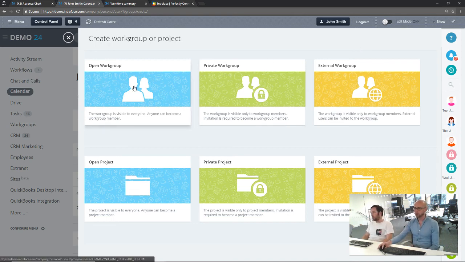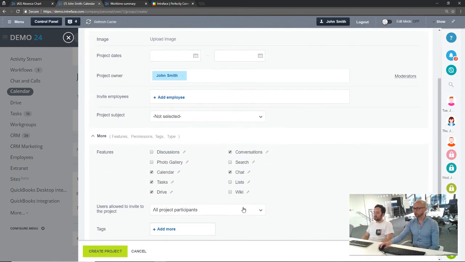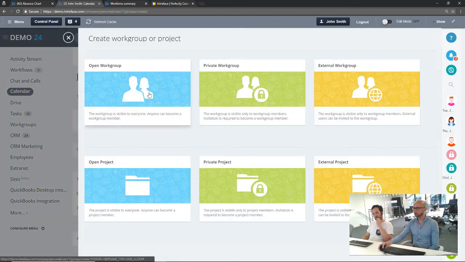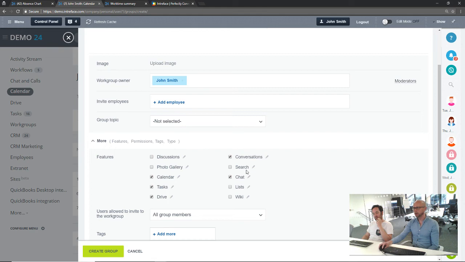But yeah, you can create work groups in these three different settings, or you can create project groups in these three different settings. The main difference, or the only difference really, is that they all include the same features. So these features you have down here are, in fact, let's have a look. It seems to disable these features here when you do a project group. Let's have a look again. I'm guessing when you create a work group, it does the same thing. So when you create, let's go back into a project group.